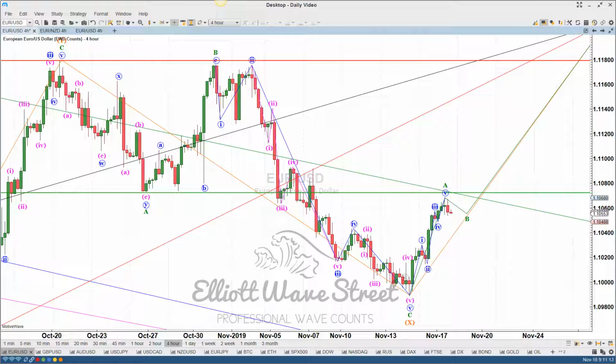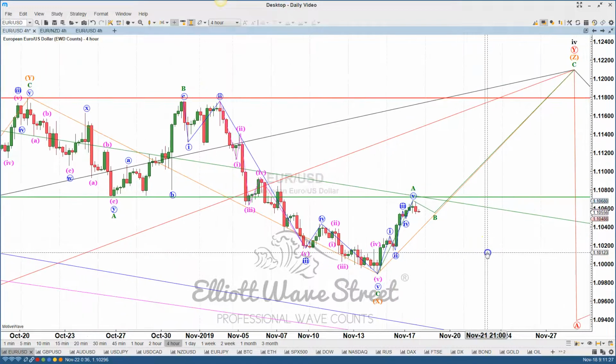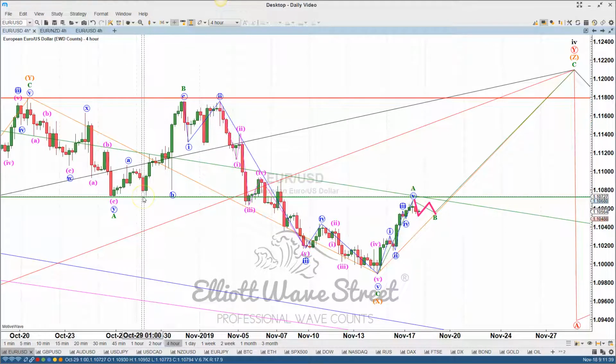Let's start with the euro that has been climbing. We took a buy trade last week at the 110.25, and the target is the 111.80. My strategy on the euro is pretty easy. Now I'm looking for a consolidation at this area. It's a strong resistance. This green line that I have here is the 110.72.